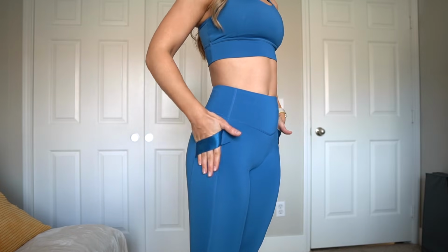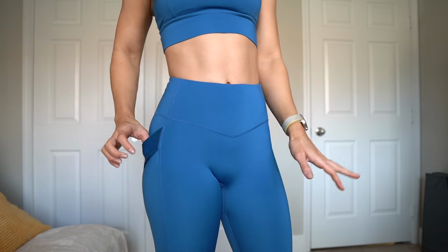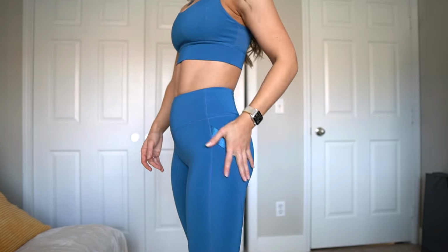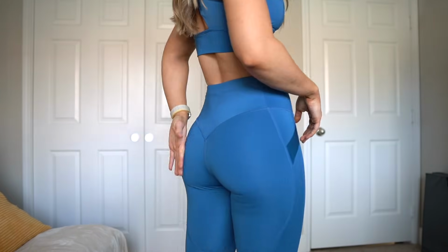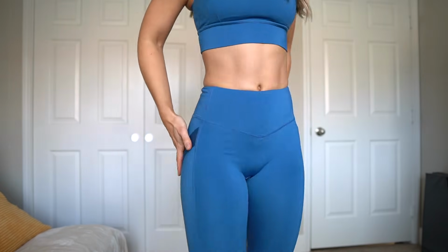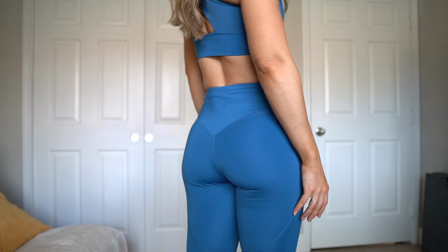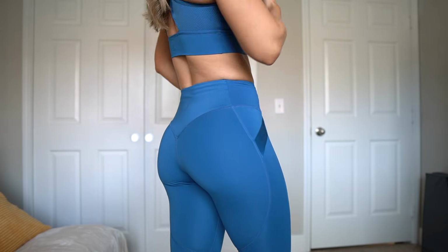I really think that they should have included at least a pocket on one side. But you know, if you're a runner and you have a little towel, more than anything else, they're a little reflective detail, and even just that is kind of a little something extra. And after watching myself in my workout, these leggings kind of want to slide down to a mid-rise on me, which made these not quite high enough on the glutes. So because of that, they're only getting medium on the booty scale. I really didn't find them super flattering for me.